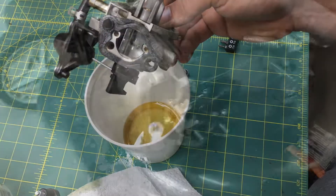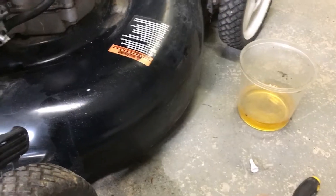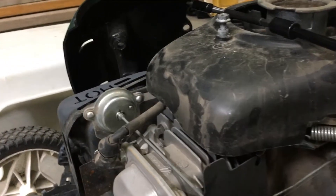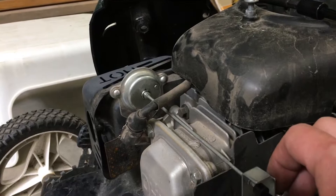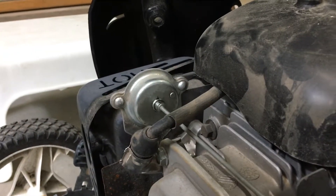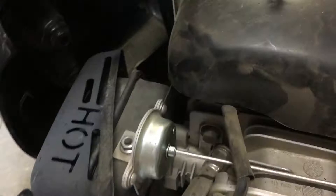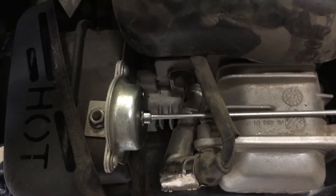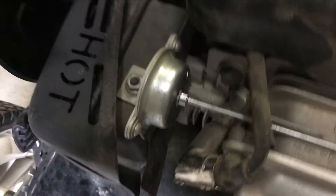The carb's been cleaned — went through it, cleaned and blew it out, drained the last of the fuel out. Man, that's just nasty — probably part of why it's not running. But this choke on this thing — it's a good idea taken from vehicles, got that choke spring that twists and opens and closes the choke. But it was binding on this thing, so I put a little WD-40 on there, hopefully it doesn't catch fire when we fire it up. Looking at it, it comes out at a freaking angle — no wonder it's binding. Kind of over-engineered and under-implemented — really hokey, probably going to be a problem forever.